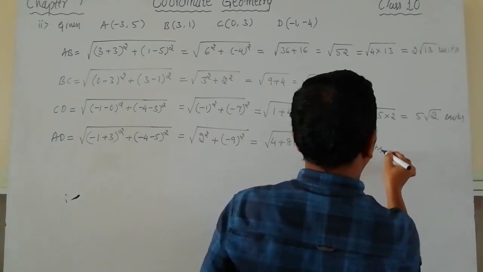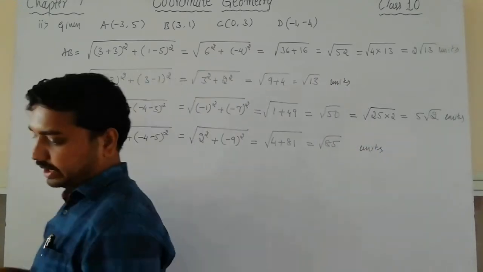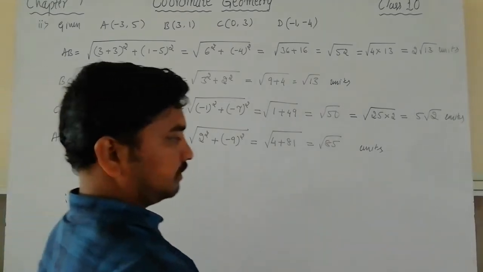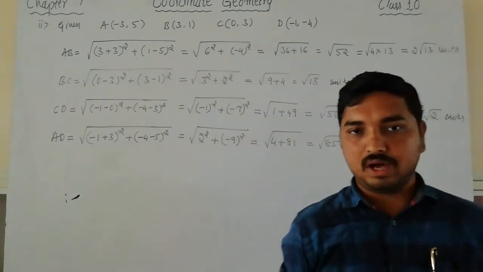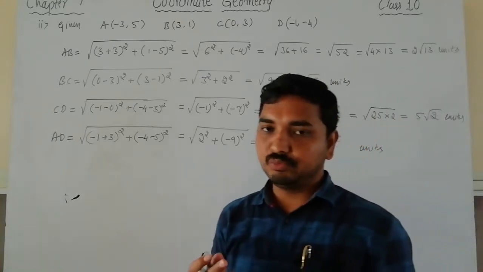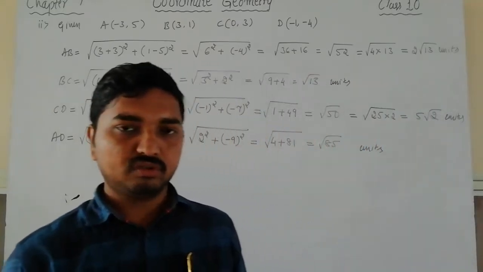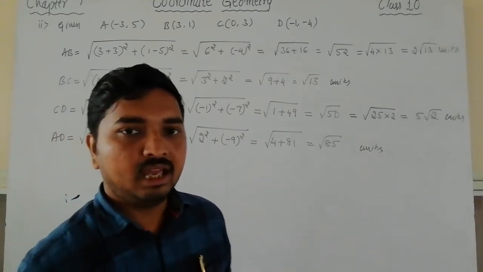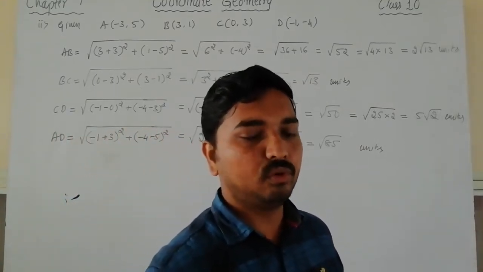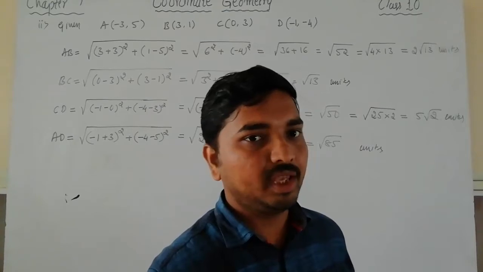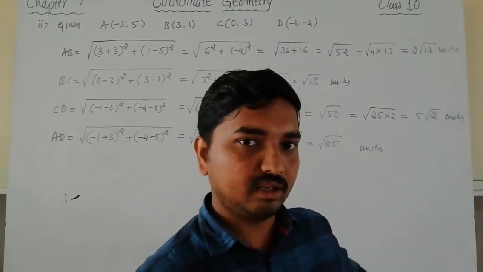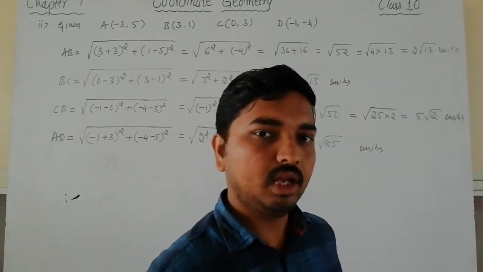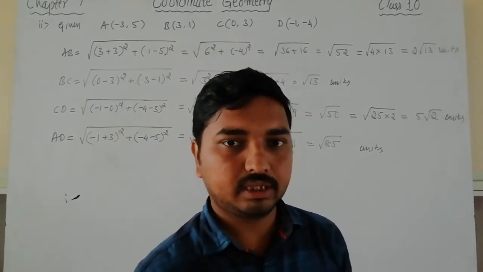So now what is your decision? Look at here, AB, BC, CD, AD. Only if certain possibilities arise regarding the sides can I name this quadrilateral. So what are those conditions? If all the sides are equal, then we go for a square or rhombus. If opposite sides are equal, then I will go for a rectangle or parallelogram.